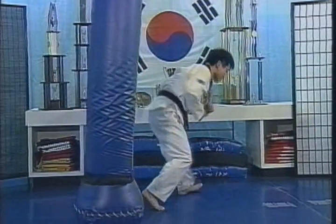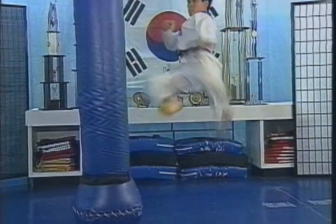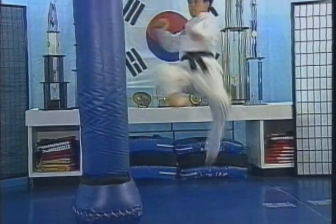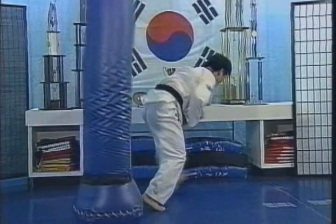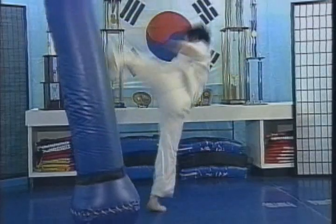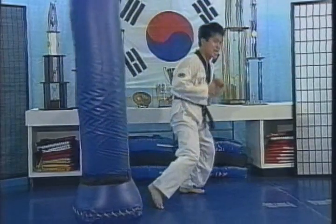When your knee reaches your waist level, bring the other foot up in the air and throw it to the target. Your eyesight should always be fixed on the target area. After the impact, bring your body back to the guarding position.